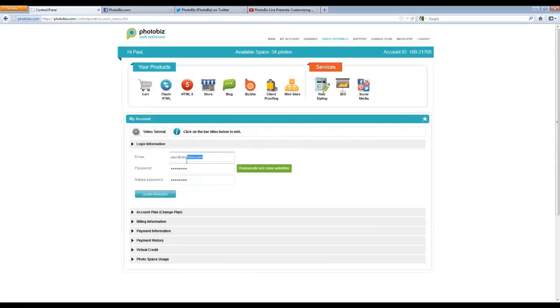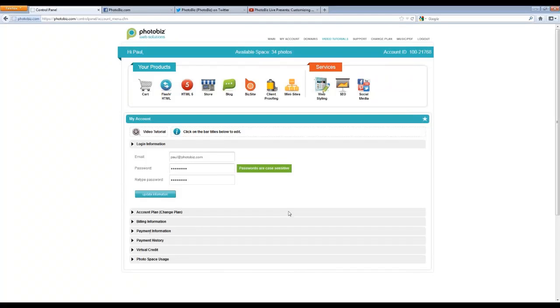This is where it has my email address and my password, and this is actually used to log in to my PhotoBiz account. Note also that this email address is also going to be the same email address that we send all of our support or billing related questions to you. So it is very important to make sure that this email address is up to date, not down, because you may be missing out on some very important information that we are trying to send to you from PhotoBiz.